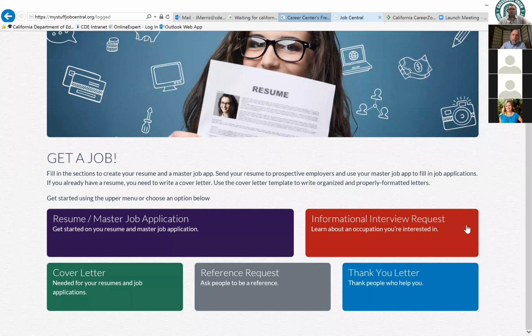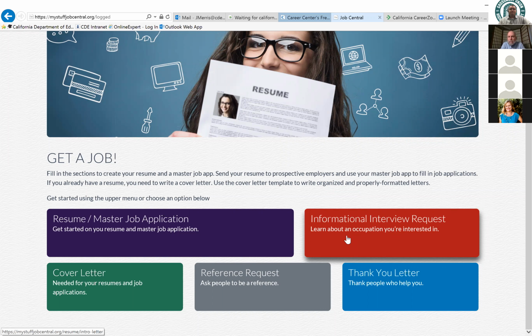So the next student-facing site, and again, our newest one, it actually also just had an update, is this My Stuff Job Central, within which they can create a resume, a master job application, as well as 4 kind of job search-oriented letters.